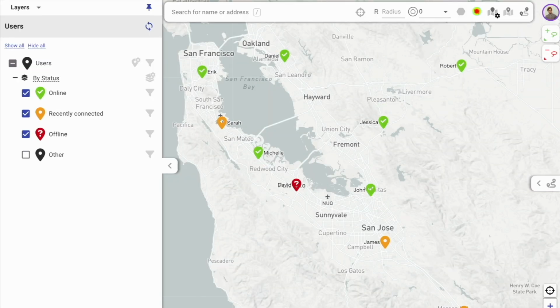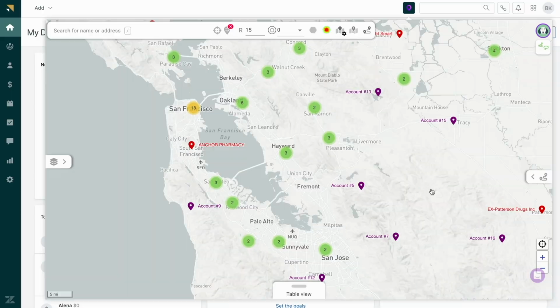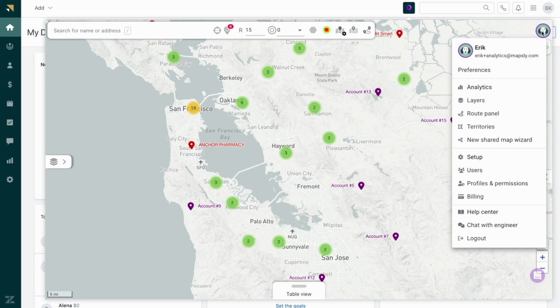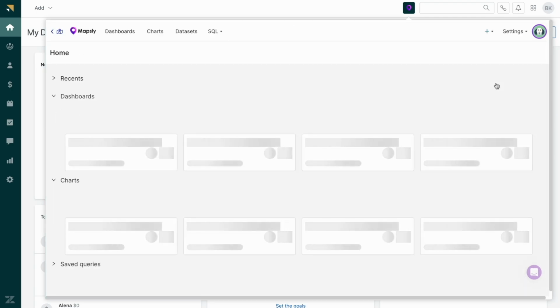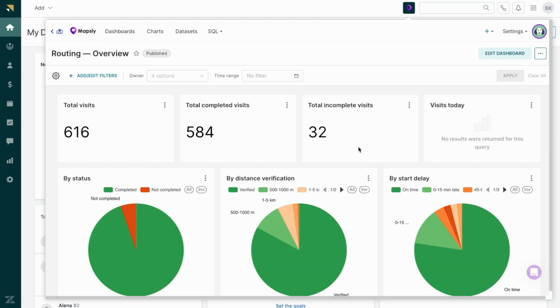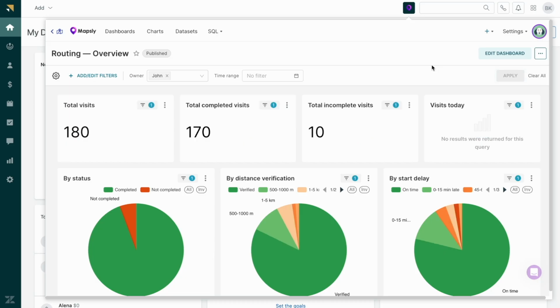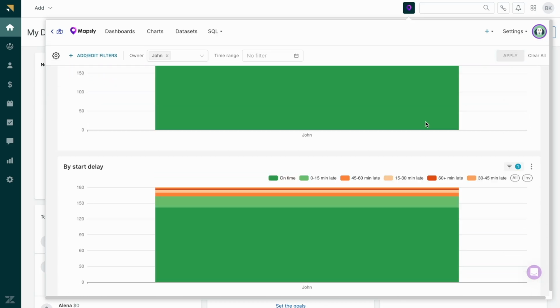With Mapsly, you can watch your team's current location and real-time movements on the map, as well as view detailed history of your team's travel and daily summary reports with the time and distance traveled. You can analyze the performance of your team via Mapsly Analytics. All your Mapsly data, including route activities, check-in data, and your Zendesk Sell data, is immediately available in Mapsly Analytics without the need for any extra integration or data mapping.